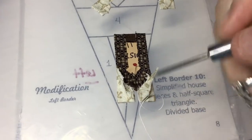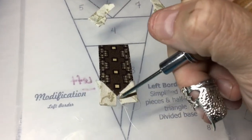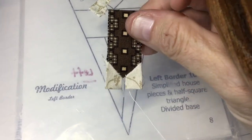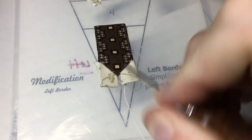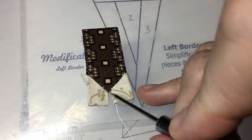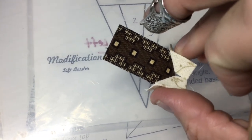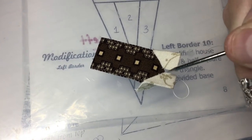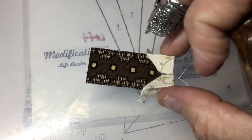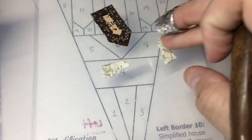I ran into a little issue — I've got a gap here because these pieces are so little that if it's off at all, it's way off. I've stitched down this side and this side and lined them up to the side of each of these. What I'm going to do now is close this in — if I push this together and sew it together, it'll close up. Once the papers are removed, it'll settle right down. Stitch it so it's all closed up, and when you take the papers out it just calms right down. It's not as bad as it looks — I just wanted to show that before I finished stitching those together.